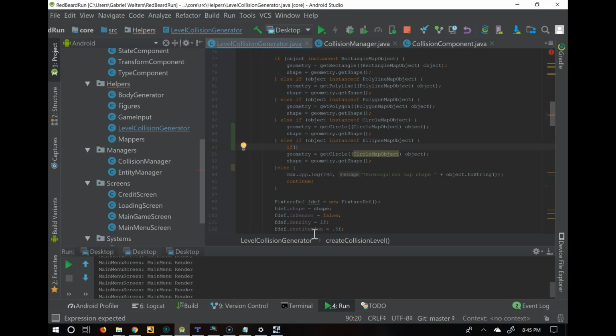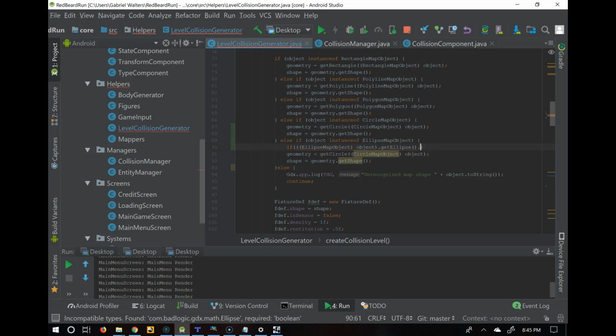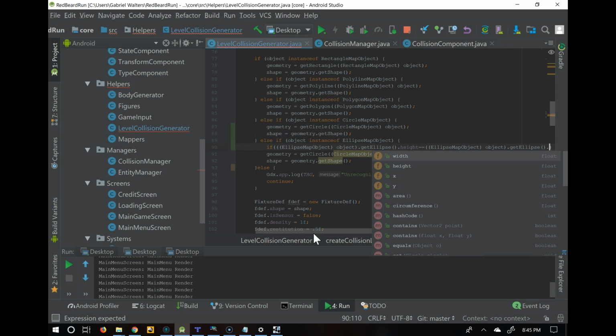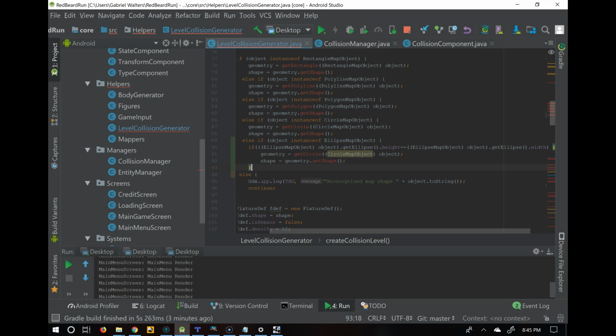Okay, so the way that we can do that is we can say object dot get ellipse dot height, and ask if that equals object dot get ellipse dot width. If those are equal, then it's a circle. So we need to deal with that. We're then going to be creating that.